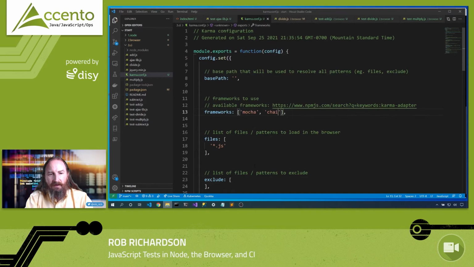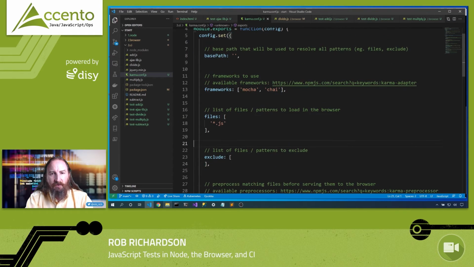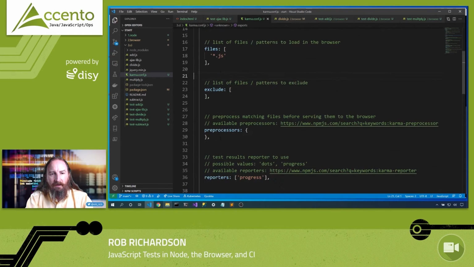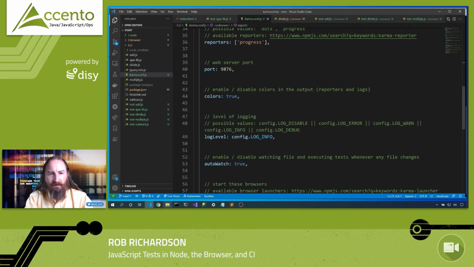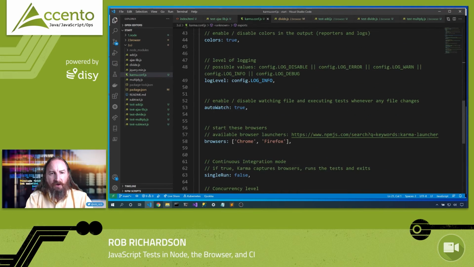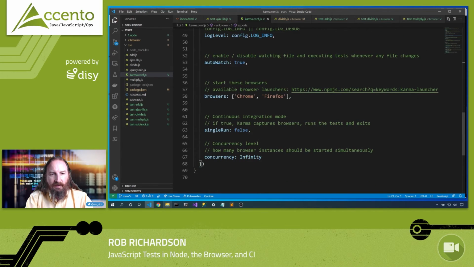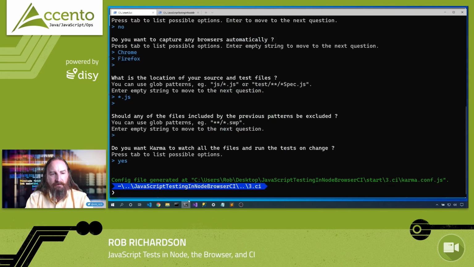Now the cool part about that is it's going to pick up all of the files. In this case, it picked up both our library files and all of our test files. But if we wanted to, we might give it an array so that it could get them in the correct order and document the content that way. Now, we've set it up to auto watch and to run in these two browsers and not set it to a single run. So let's do that.